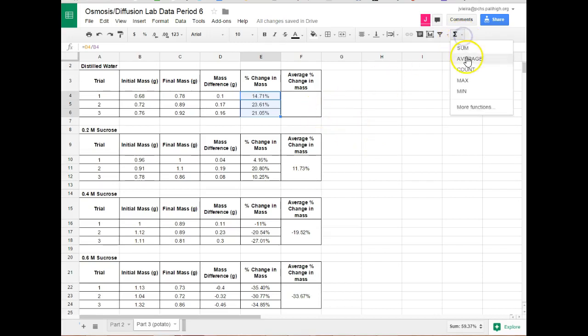I want the average. Whenever you do an average, you highlight a row of things and click the average, it's this function symbol. You can do sum, average. You can do a count of things, like count how many things are in all the cells. You can do a maximum, minimum, whatever. When you hit average, it automatically adds it to the cell at the end. But I want to put it in this cell, Mr. Vieira. Well, pretty simple. Cut, paste.